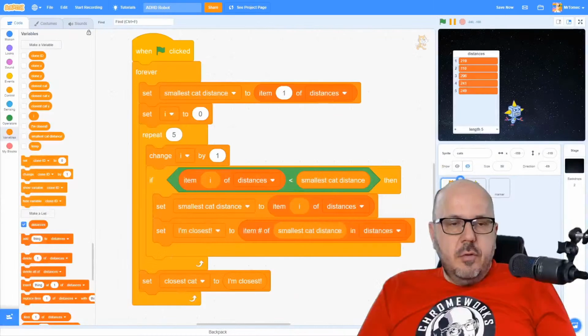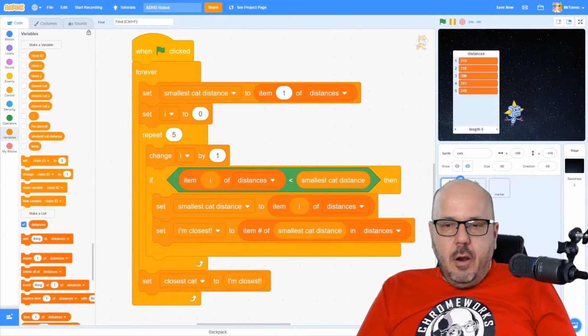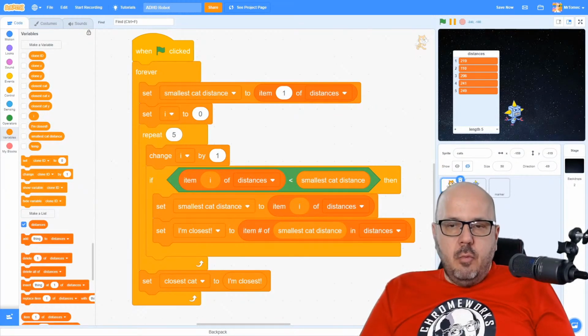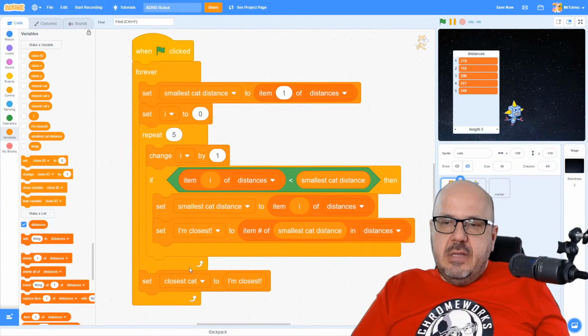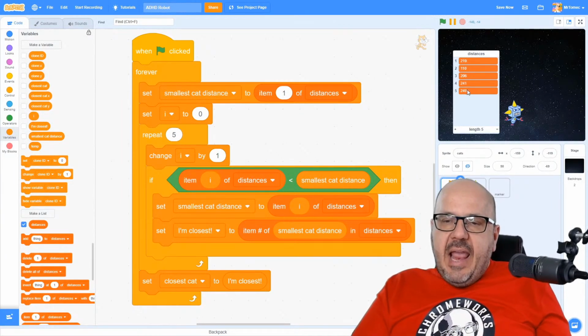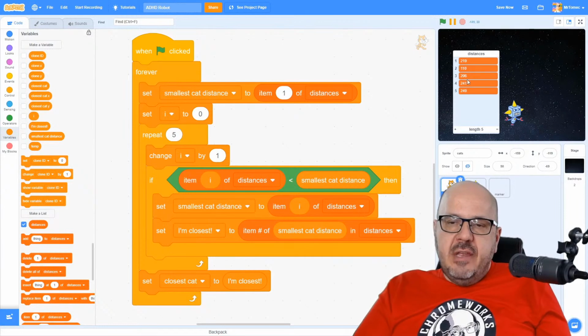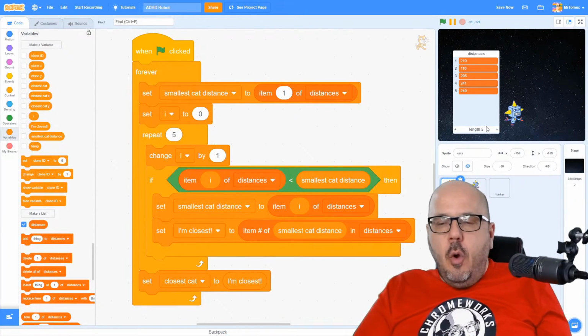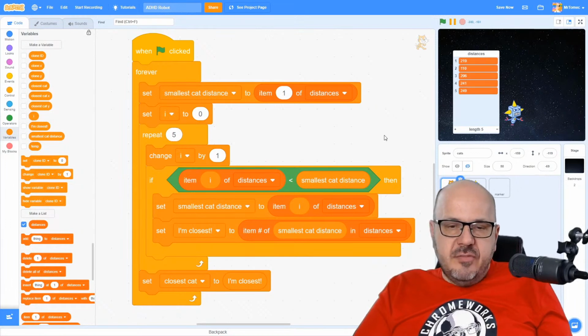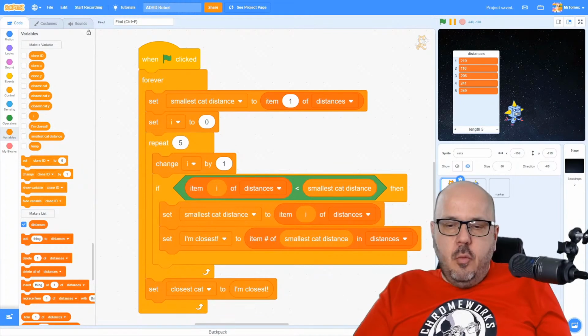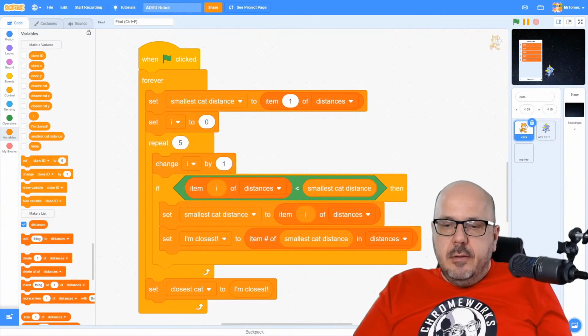from the robot. So we're still inside our cat sprite here, and what we want to do next is sort through this list that we're creating here and try and figure out which of these numbers is lowest, and then feed the ID number of that cat that's the closest to the robot over to the robot so that he can respond to it. Now, it's a fairly complex process, and I'm just going to walk you through these steps a little at a time here.